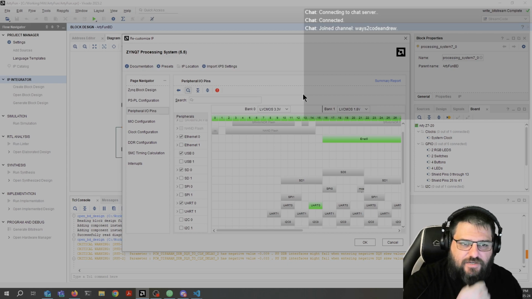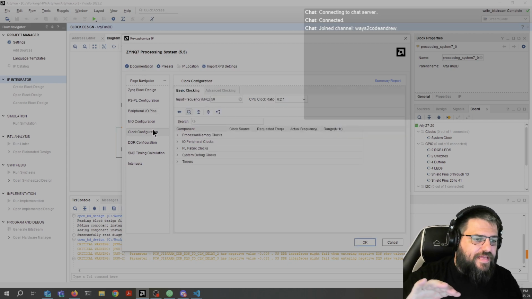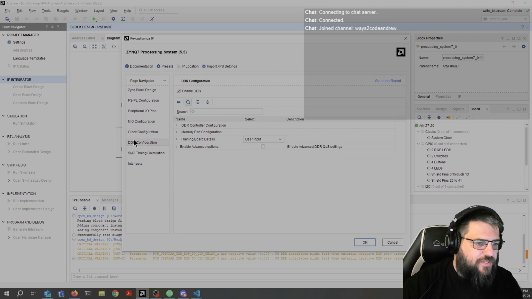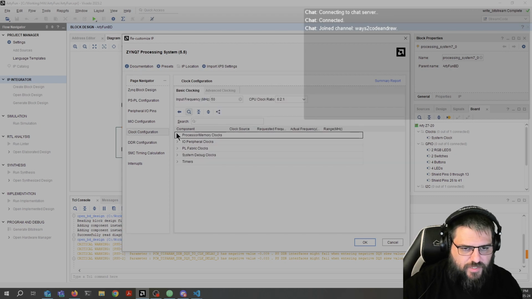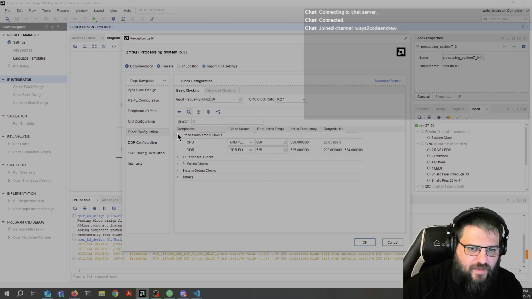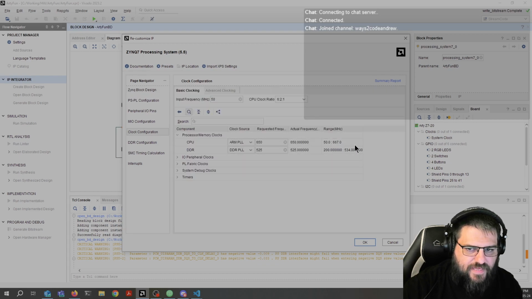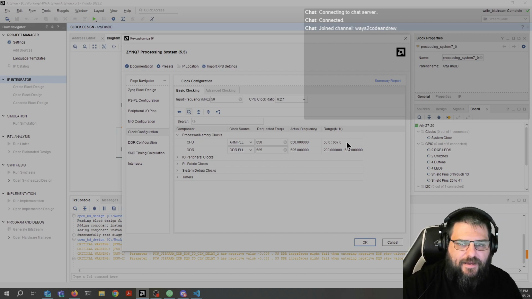All right, okay. One of the things I showed last week is the clock configuration. The DDR, we won't be touching it for now. I'll go there down the line. Here we can see that those two CPUs, like we saw on the schematic, are clocked at 650. I can crank it to 677. It won't be that much of a jump. But I guess the reason why it's 650 is the binning of that FPGA.